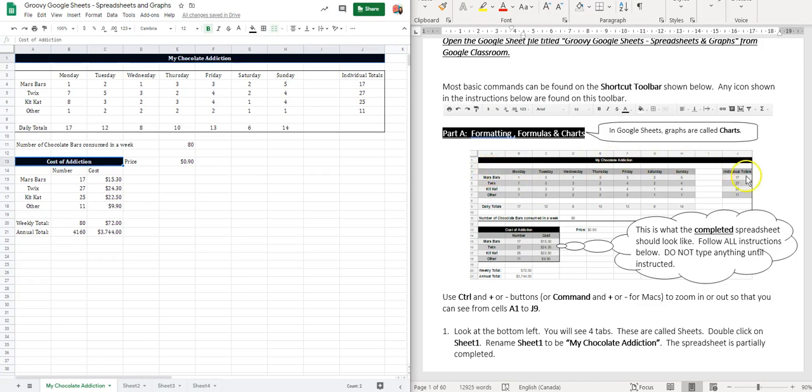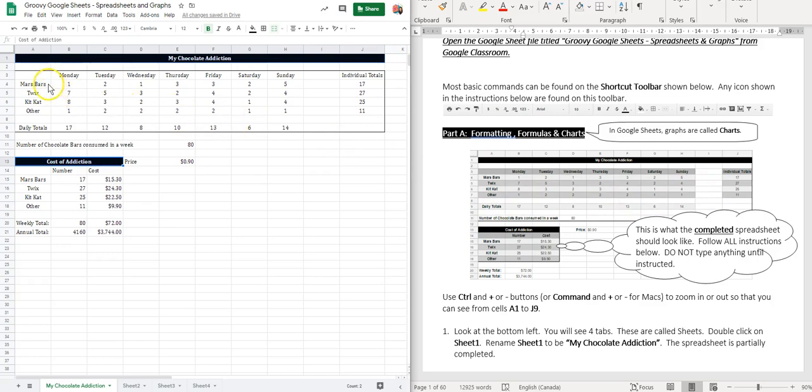Next, you might want to change some of the row colors, because sometimes when you change the row colors and alternate shading like this, it just makes it easier on your eye to follow through.